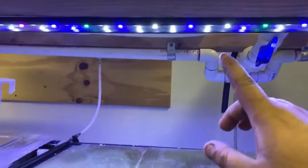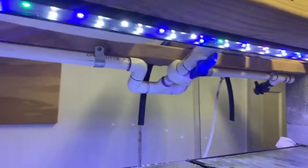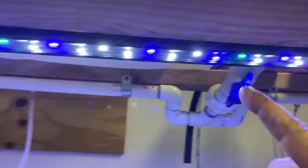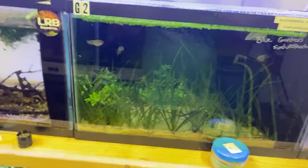I think this is an Aquaneat light. I didn't really like it. I don't know if it's a plant light or not. It's got too many blues in it, so it looks like a marine light, but they did throw in greens. It's just not powerful. I bought it because it was cheap and it was long, but it's really not powerful enough.